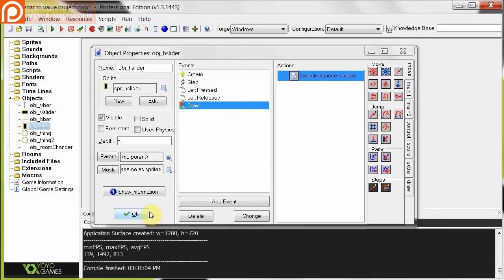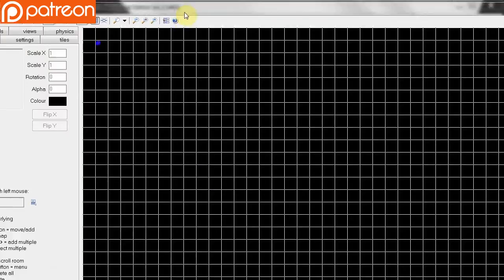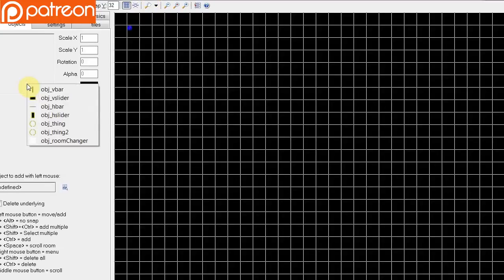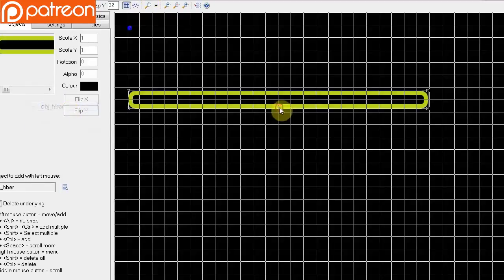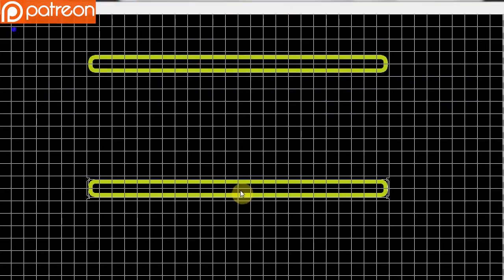You can see how familiar the H slider and the V slider are. They're pretty much the same thing, only one's going on the Y axis, the other one's going on the X axis. So now if we go into our horizontal room over here, I've got this little object that just handles the room changes. So I'm going to bring in some of our H bars right over here. I'm going to put in two, I think should be a good number. Just like that. Say okay.